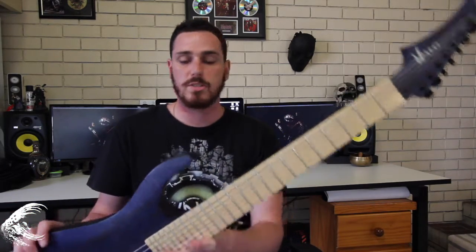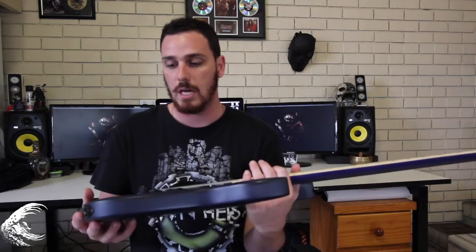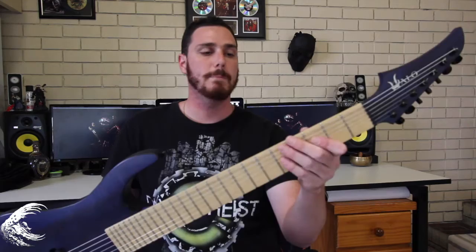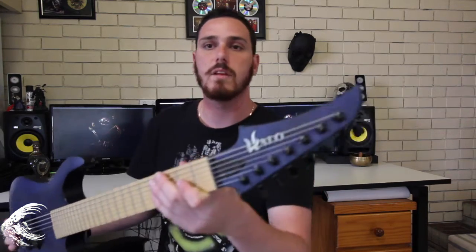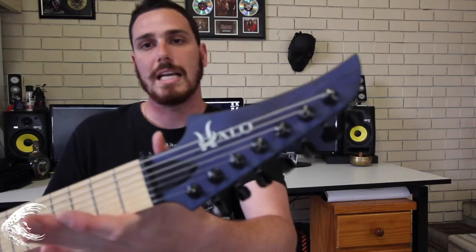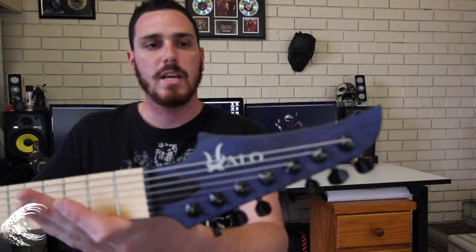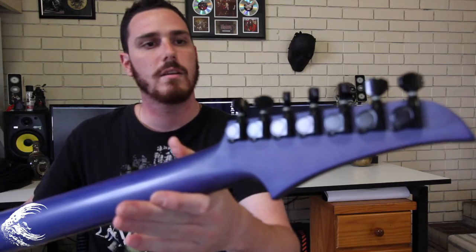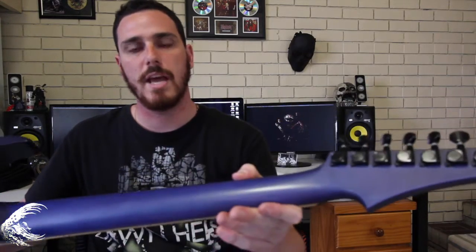We'll go through some of the issues that I've found on this guitar after playing it now for about 4 months. So I'll start up at this end, at the headstock. There's actually no issues with the headstock. I'm just sort of starting at this end. You can see it there. It's quite nice. It's all spalted, still there. The back of the headstock obviously matches the neck.